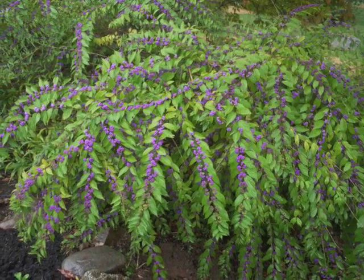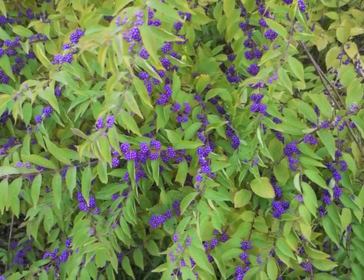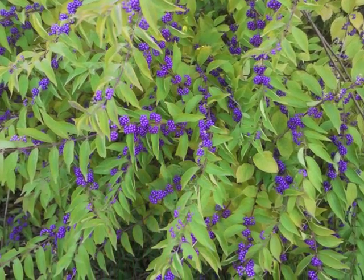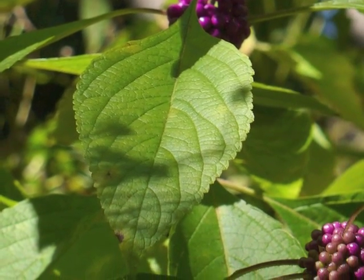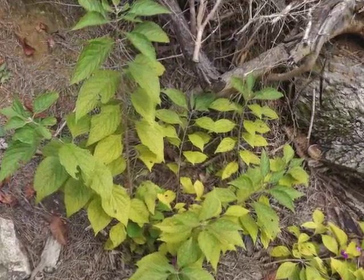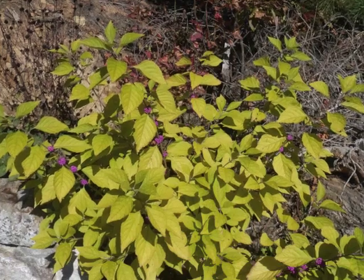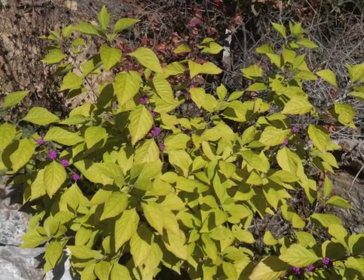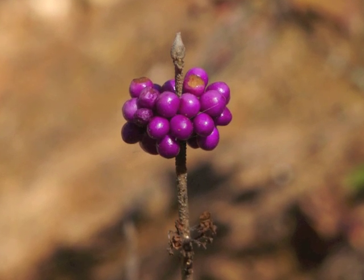This native plant grows in the southeastern quadrant of the United States. The five to eight foot tall plant's branches exhibit a loose, open habit. As the berries develop their rich purple color, the plant's leaves begin to turn color — the green summer leaf shifts to a lighter green and then to yellow. By late fall, the leaves have dropped from the branches and the purple berries stand out more noticeably.